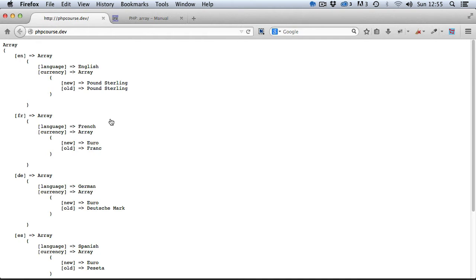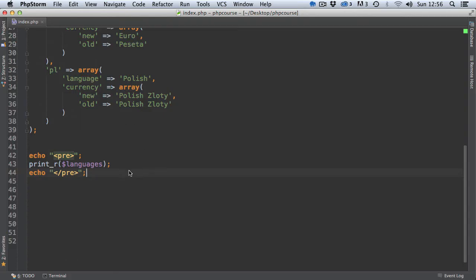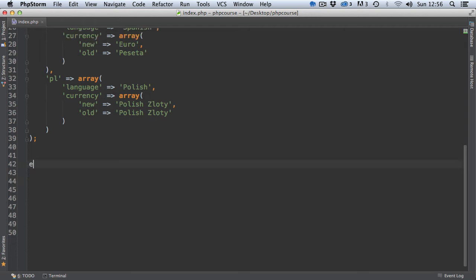If we go back to the editor, now have a look at how we actually can retrieve all this information from within this array. So I'm just going to echo, I'm taking languages, and I'm going for the index in between single or double quotes, en, because I want to take the item from the English language. And what do I want? I want language. As you can see, I'm using two sets of brackets.